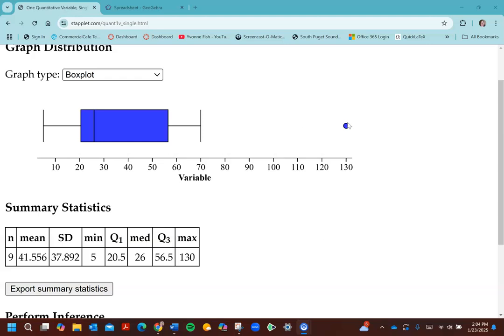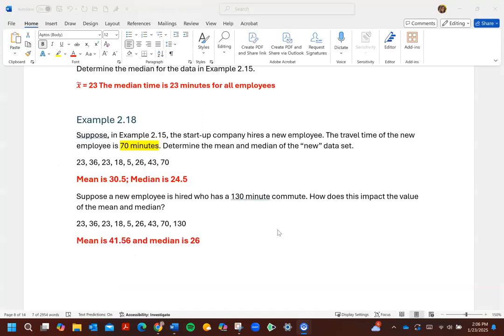The computer does it for us, but the outlier is 130 and 70 is not an outlier in this scenario. But that 41.56 for mean is substantially more than originally, and the median is not. Okay, so we have mean is 41.56 and median is 26.